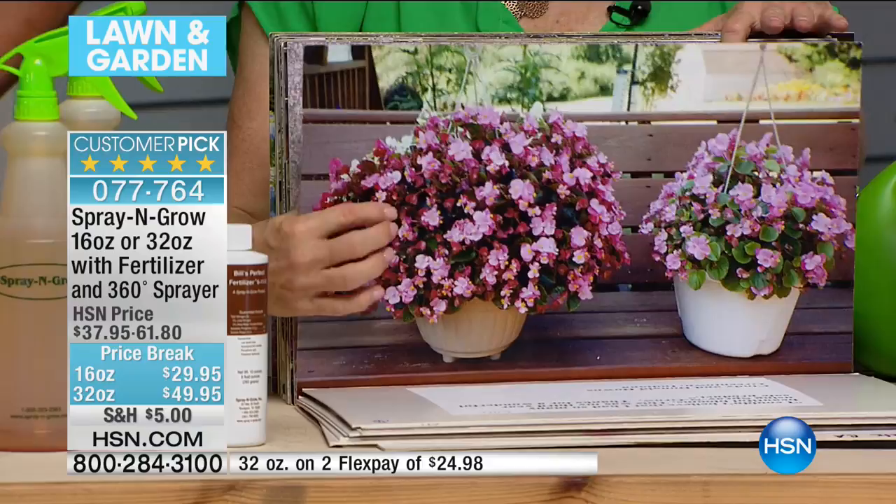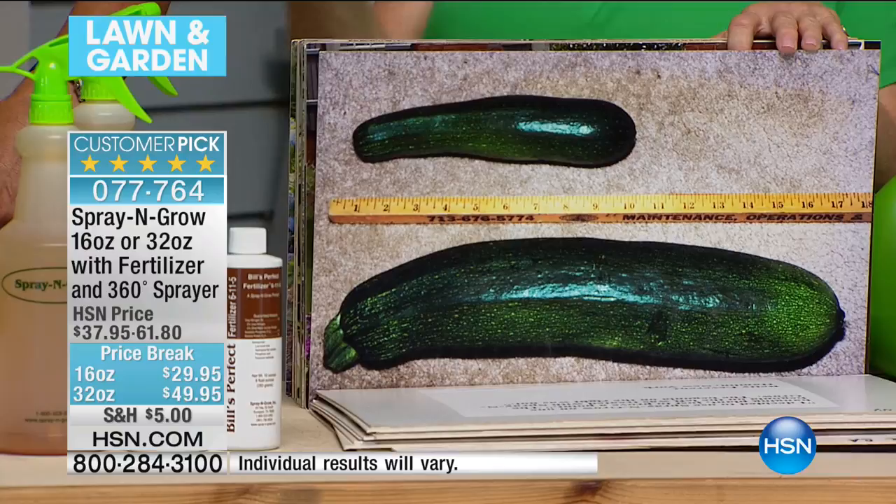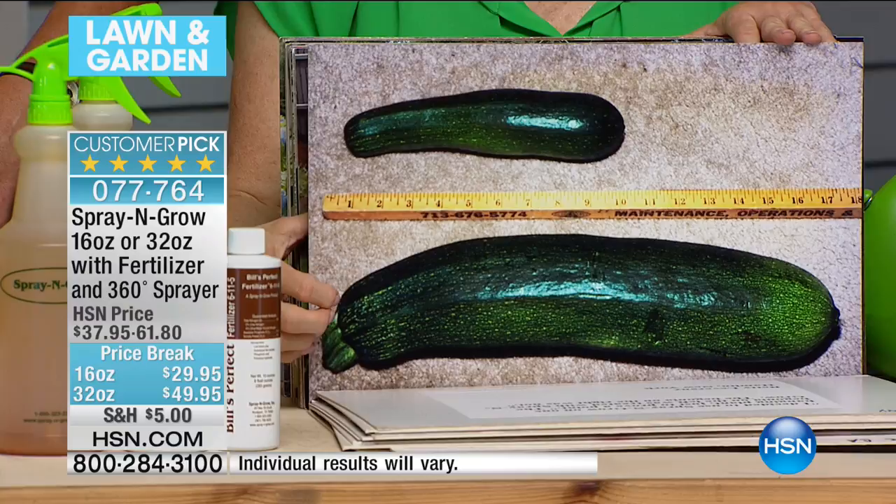This is a contest between two neighbors — that is unbelievable. They shared a seed package. The neighbor went and grew his, and our guy Gary grew his. 'My zucchini was twice as big as my neighbor's — from the same seed package. It was a competition.' It's with or without — not even before and after. That was a with-or-without because it was the neighbors.